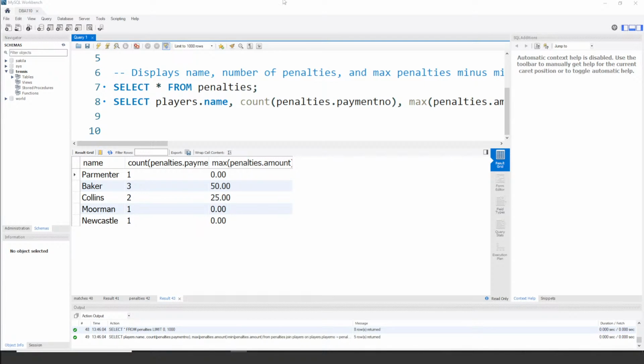Now there are 2 more kind of tricky things, and I've got time to show you one of them. I think in your module, and I'm just going to pull up your module really quickly just to make sure that it's in there.